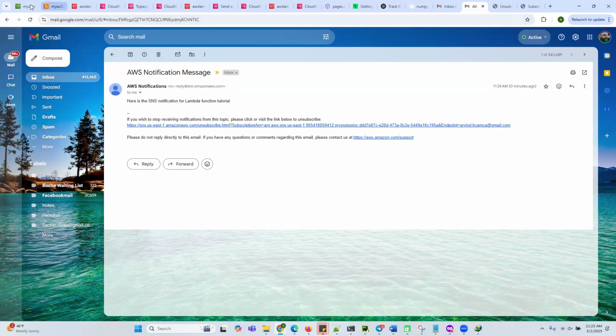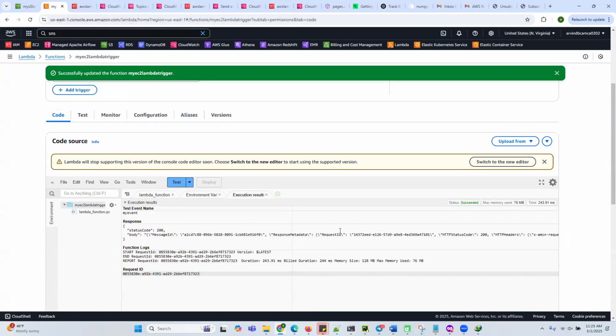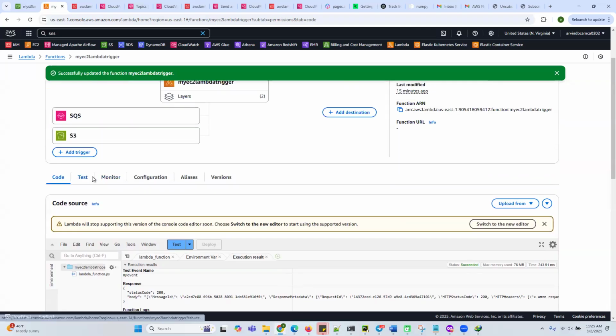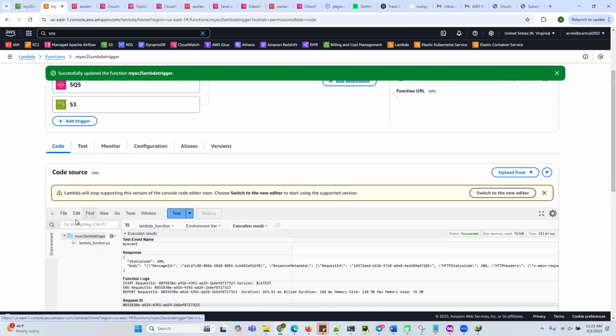Okay. So this is how we saw that Lambda can trigger SNS. Here the target is SNS. Lambda is going to trigger SNS, not Lambda triggered by SNS, but that is also possible. SNS can trigger Lambda also. So everything is vice versa, right? Anything can trigger anything. So this is the code for the SNS one.